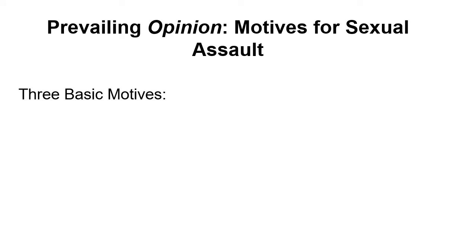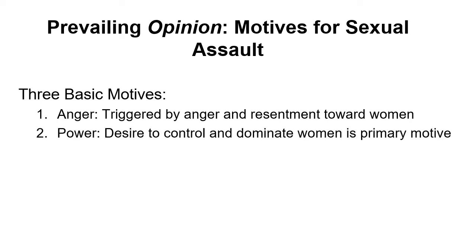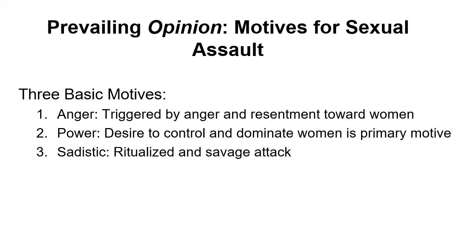So when we talk about this, we have to look at the prevailing opinion on sexual assault, the prevailing opinion on rape. And I really have to emphasize the word opinion here, and I'll come back to why in the next slide. The prevailing opinion is that there are three basic motives for rape and why it occurs. The first is anger: rape occurs because men are angry and they resent women. The second is power: men have the desire to control and dominate women. And three, sadistic: the ritualized and savage attack.